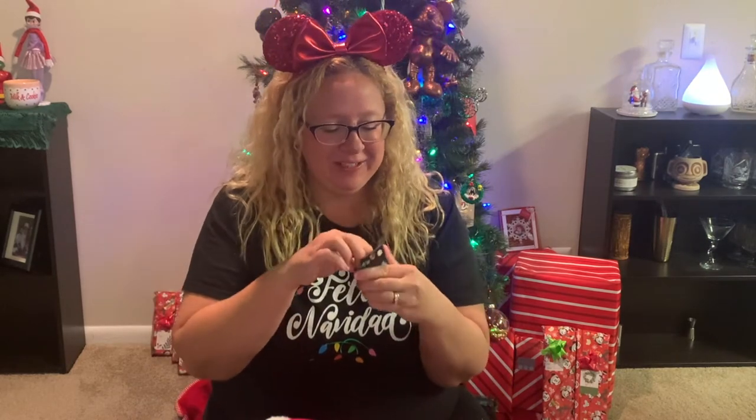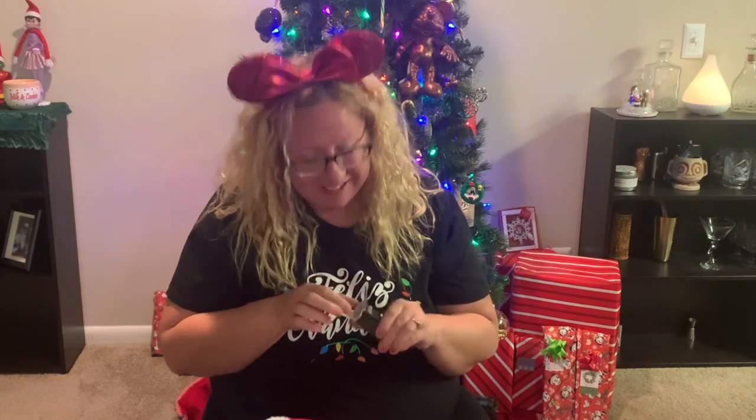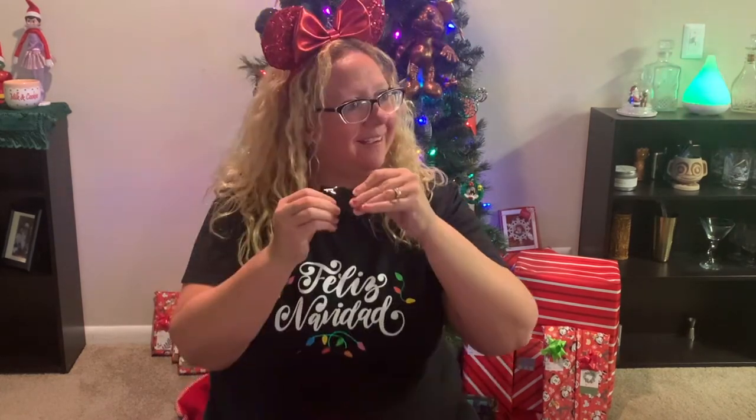Oh my goodness. Gee, you went all out, man. Thank you. This is crazy. It feels like Christmas already. Okay, what's this one? It's Belle from Beauty and the Beast, and it's the same thing with the gray, the black and white, with the red for the rose and her lips. I love this. I love this pin set.